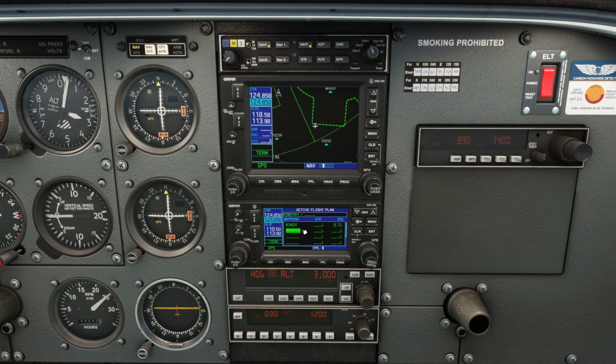At this point, you could enter in any number of waypoints, VORs, anything that gets you in between. Let's say you're flying a visual route or some type of Victor Airway, something that you wanted to fly to a certain VOR first and then to a destination airport. However you want to fly it, this is where you can do that. In this case, we're going to fly direct to our destination, which is Winchester.